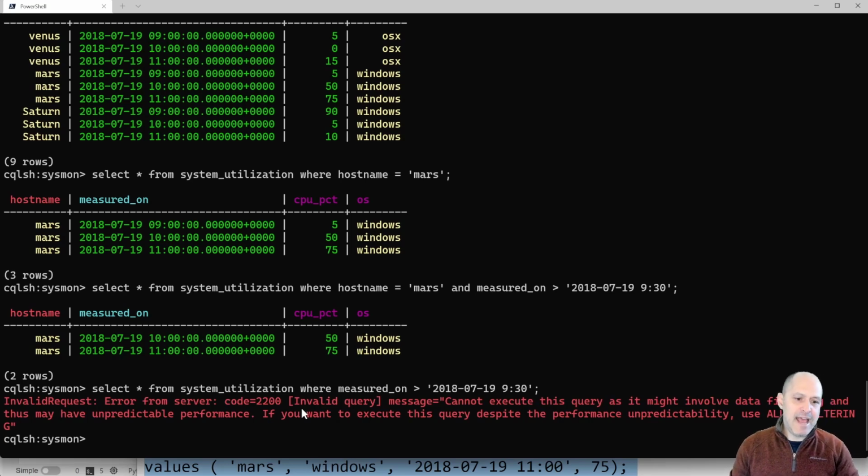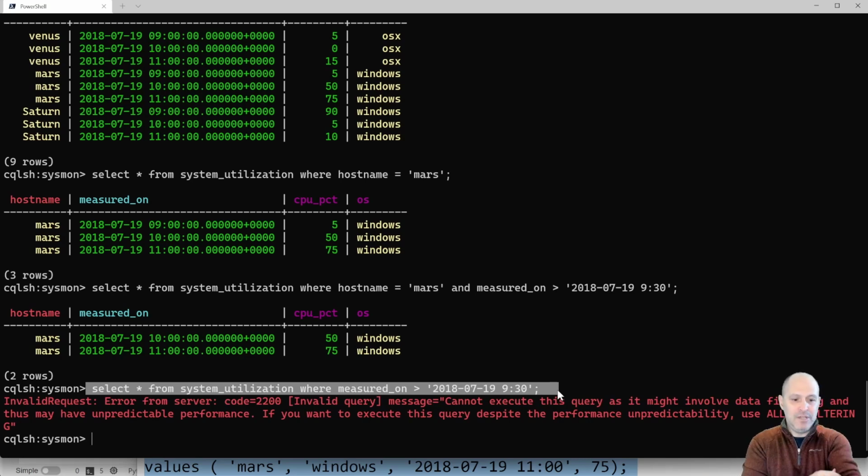This means that it has to ask more than one node that you didn't specify to participate in this query. And therefore, it will have to ask the nodes to participate in the query and then collect the data from the result of that participation and then send it to your node that you're requesting this query from and then produce the output to you.